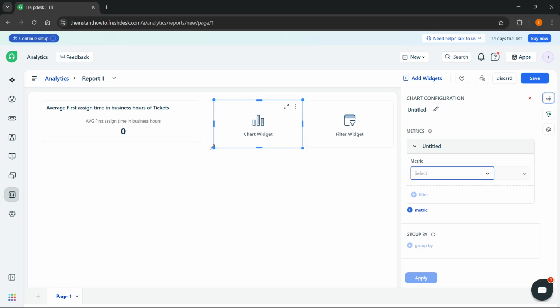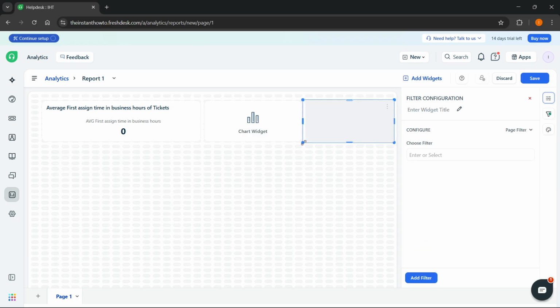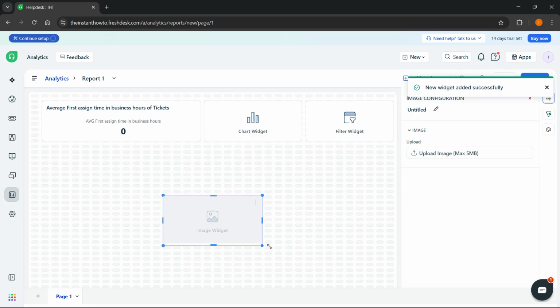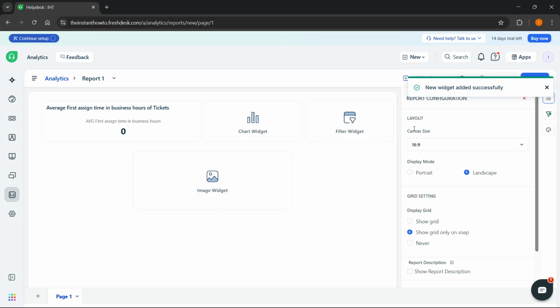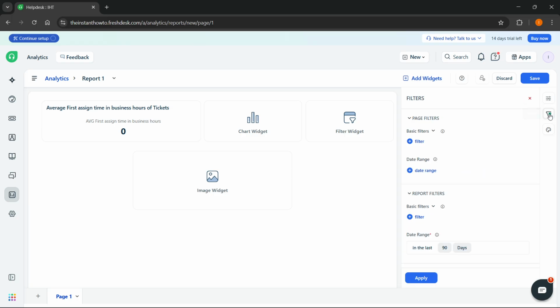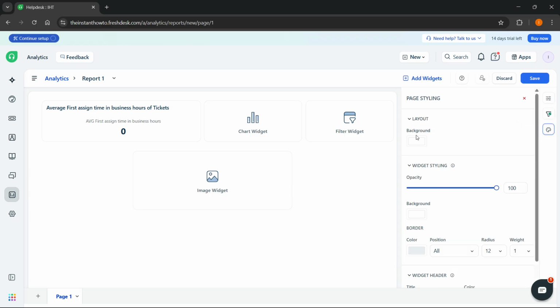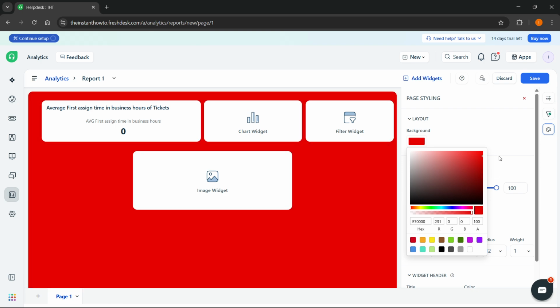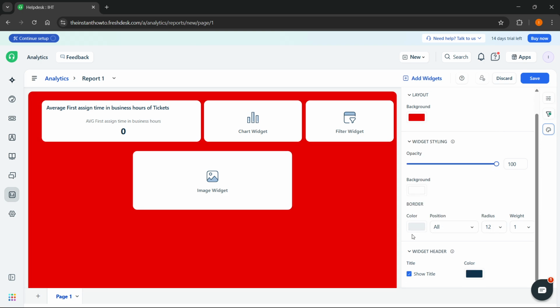And of course you can customize your own report however you want it to look. So just go ahead, keep pressing add widgets, find the things that make sense, and then you'll be able to create your report and generate it that way. Whenever you're happy with how your report looks, you could go to the save button over here and save it, or you could go ahead and filter stuff as well, or stylize it. So if you want the background to be a different color, for example, you could do that as well. And here you could also select different borders, stuff like that.